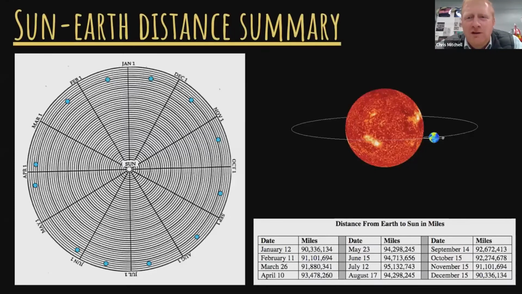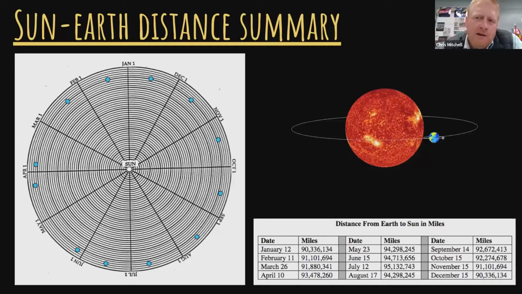So Nate mentioned a lot of the work that we do, specifically solar, woven into our unit where we talk about the relationship between the sun, earth, and moon. One of the very first activities that we do is we have our students explore a data set that shows them the distance between the earth and the sun. They produce that graph. We see those blue dots, which represent the position of the earth, with the sun on the inside there. Of course, it's not to scale. We see that those blue dots really don't change significantly from the sun.